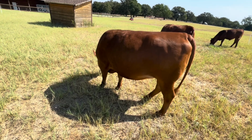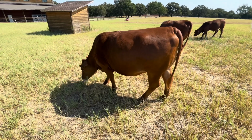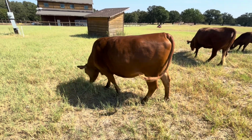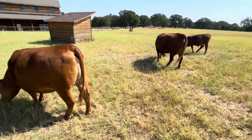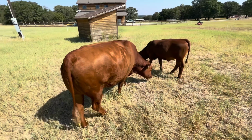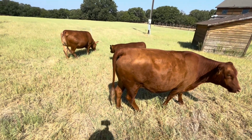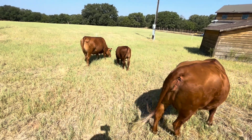So Dolly here didn't get pregnant last year. She was only like 16 months old when we tried to breed her, so she was probably too young, but she's actually grown bigger than Loretta. So Dolly here is, I think she's the one that is 3/4 Hereford and South Pole. And then Loretta over here, she is 50-50 Hereford and South Pole. So that made Hank here, her bull, or now he's a steer, he is I guess 75%, because we bred him with a full bred bull.